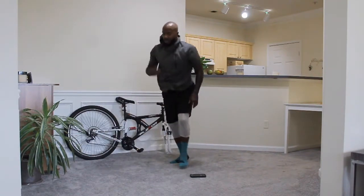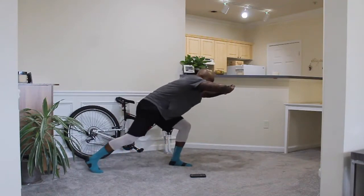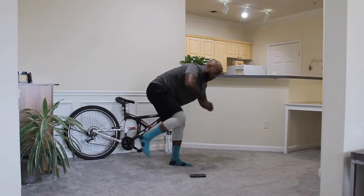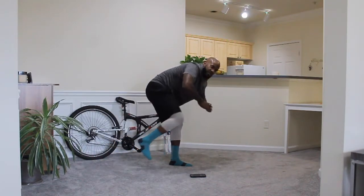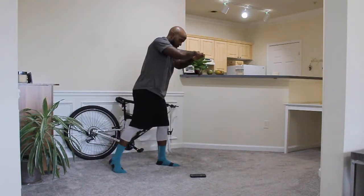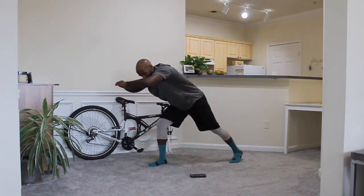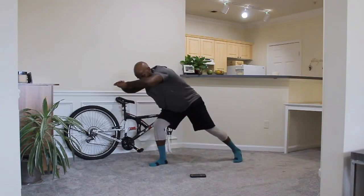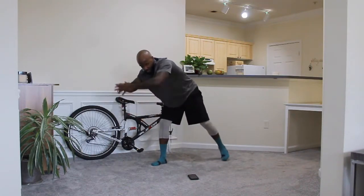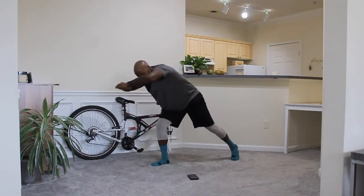Next move, this is what we have here. 30 seconds. Bring that knee, bring it in strong. You're telling the bad vibes to get out of there. Modification — just don't get so low. Next side. Modification — just don't get as low. If you can, get low. Keep pushing guys. You're almost done. Keep pushing. 10 more seconds. We're going to switch to the next move.